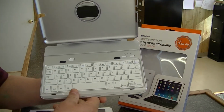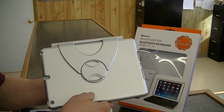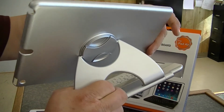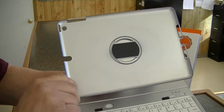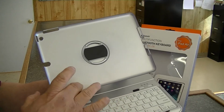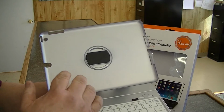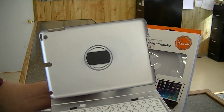Let's take a look at the actual keyboard. It is folding. You can see there, you see this circular pattern here. If I flip it over, you'll actually see it flip out. If I pull this back, you'll see that you can rotate your tablet 360 degrees. You can see that from the other side here. There's a 360 degree rotation. Also, you'll notice that every time I touch this, you have a little bit of a wobble. As you have your tablet in there, you'll also experience that. You'll notice that as you touch something, it'll shimmy a little. It's not my preference, and I don't think it'll be yours either.